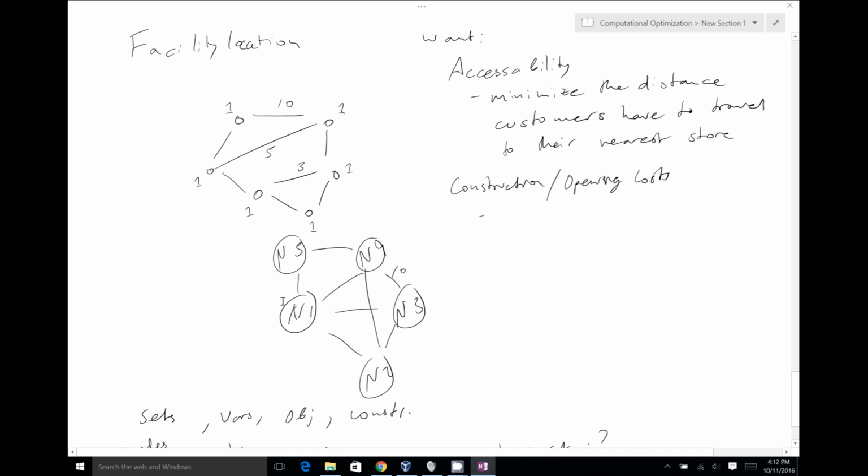So the idea was that we want two things. We want to minimize the distance that a customer has to travel to their nearest store, and there are also some opening costs. It costs me some amount of money to build a store in this location that might be different from the cost to build a store in some other location.